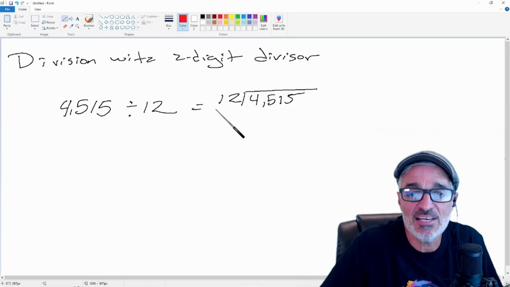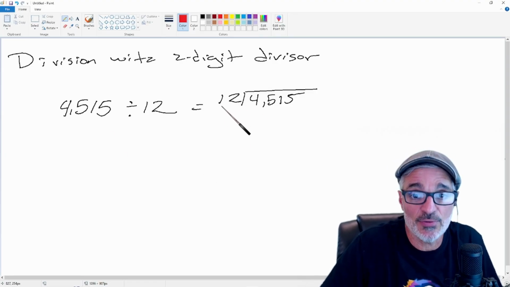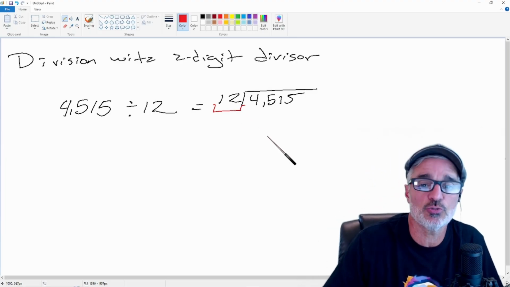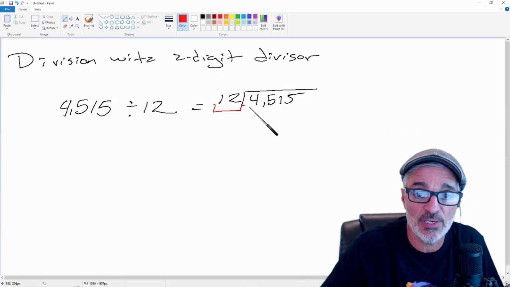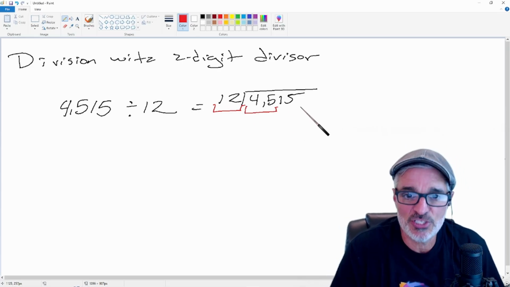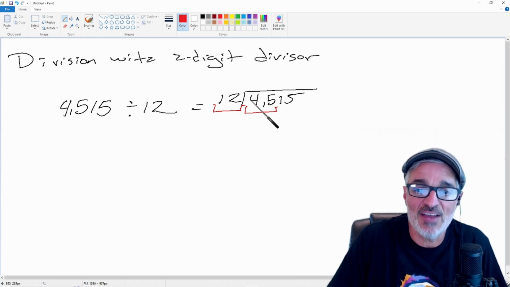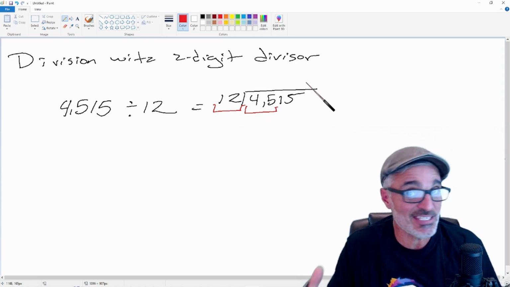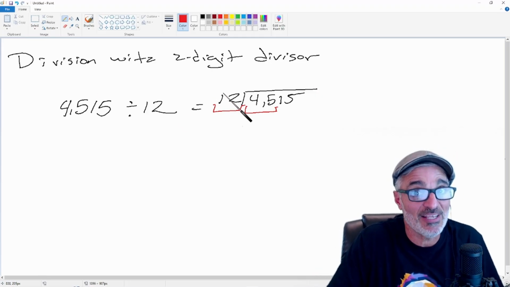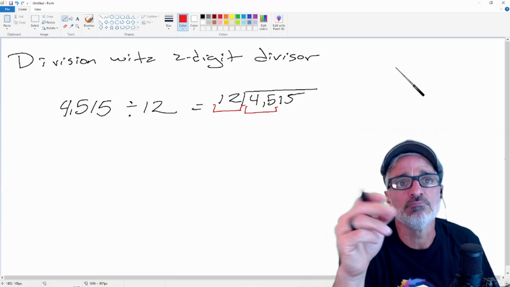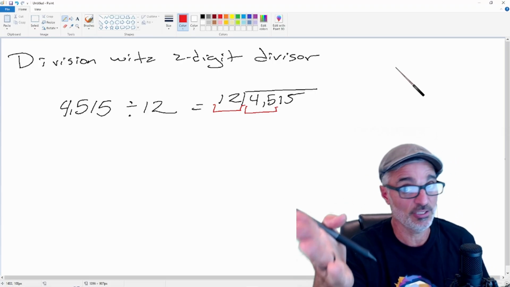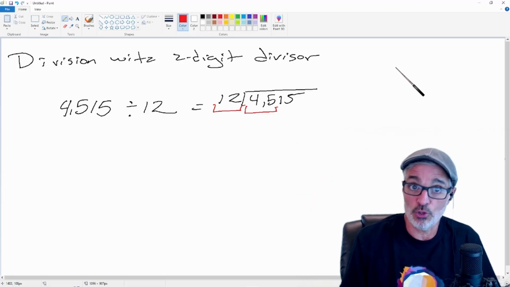Okay, so this works in the very same way that we did before with multiples of 10. Because I have two digits outside, I have to put them together, right? We have a 12. We don't have a 1 and a 2. And because of that, I'm going to put together the first two digits, 45. So my first question is, what is 45 divided by 12? An easier way to pose that question is, what number do I multiply by 12 to get 45? That's simple because we have our multiplication chart, the one we learned by memory, which goes all the way to 12.